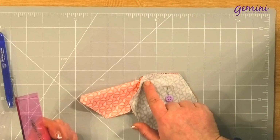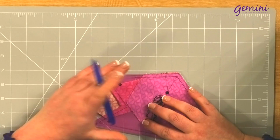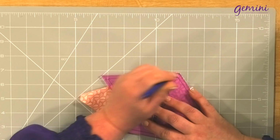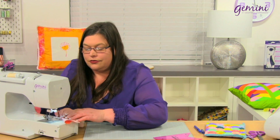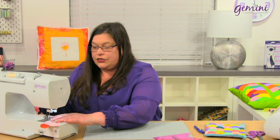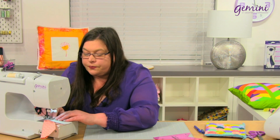We'll get our tool. So we're going to sew from there, from where we stop stitching. We need to know where we're going to stop there. So we're going to place the tool on and mark it. So we now know where we're going to stitch again. So let's stitch down there, and then that's our hexagon joined together. And you just carry on joining however many you need to do until you've got your desired pattern.